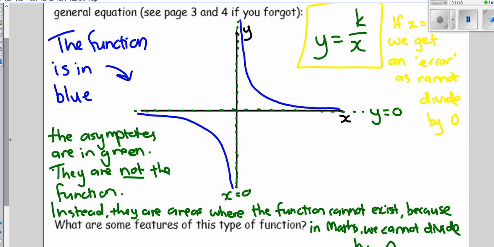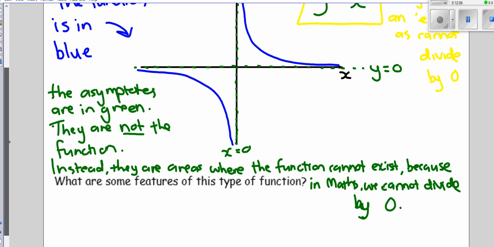So what's 1 divided by negative 1? It's just negative 1. 1 divided by negative a million, it's like negative a millionth. You get closer and closer to the value of 0, y gets closer to 0, but it never actually will reach 0. So a number divided by any other number, you can never get 0. So that's why you get a horizontal asymptote. So we're going to write a bit about that down here.